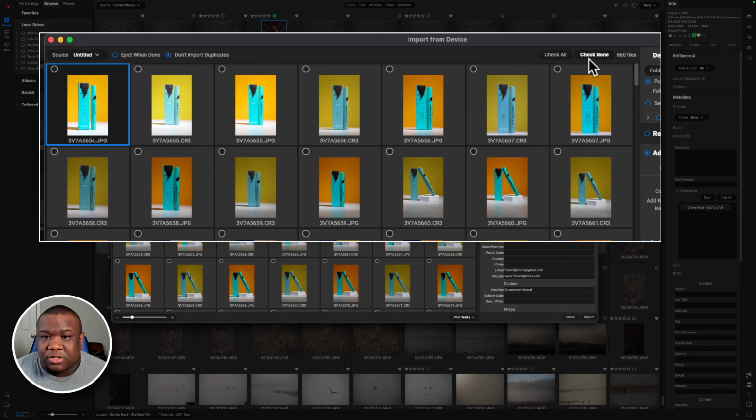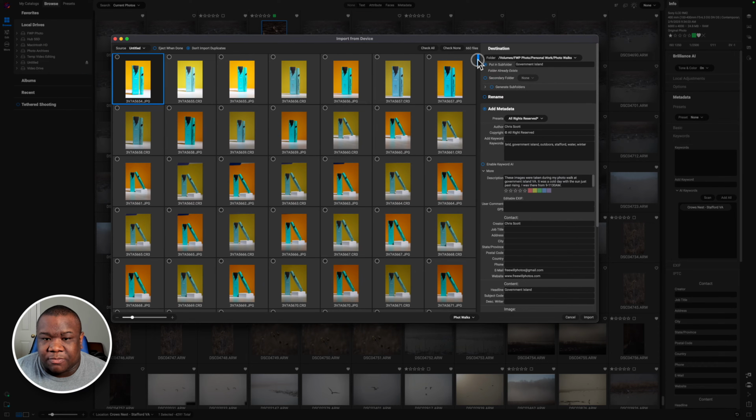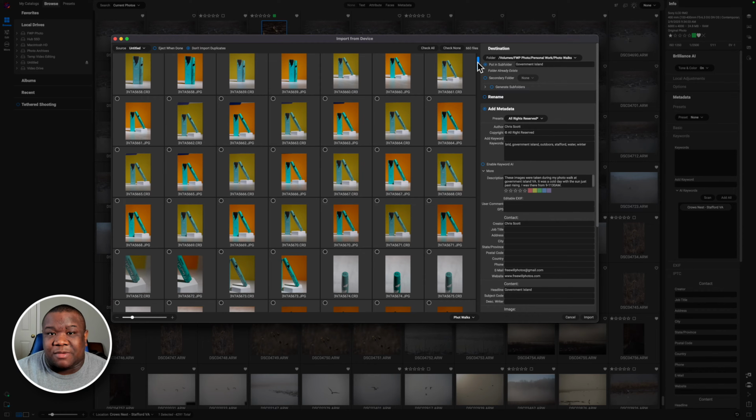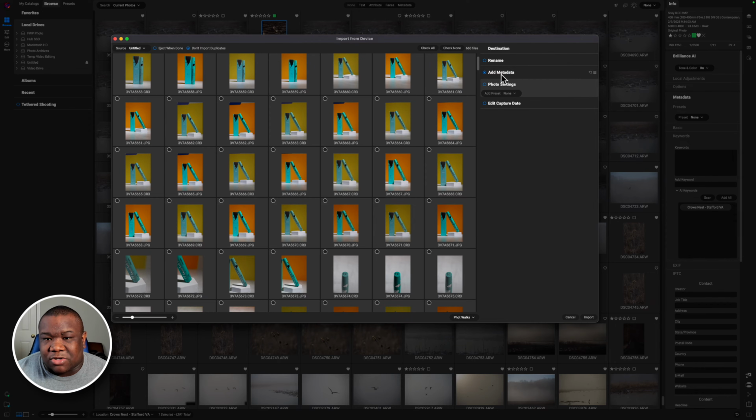And then what I'm going to do is come down here, and this is my recommendation. You should always choose the images that you want to import before you come over here to the far right side. And in fact, I'm just going to minimize all of this so that way it's not distracting. All right, we'll go through each of those modules. So I'm going to go ahead and scroll down here.